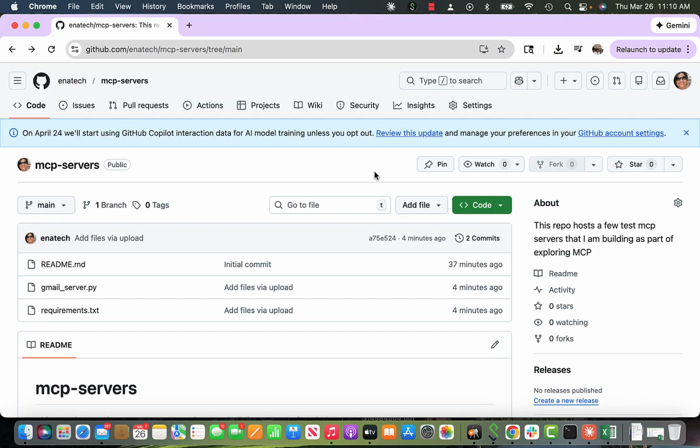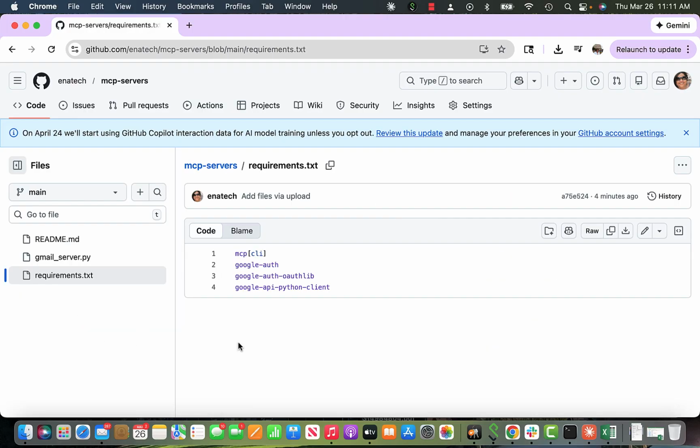I built that, and I have this code already. I have pushed it into my public repo, which is github.com/enatech/enatech-MCP-servers. If you see, this is pretty basic. I have four major functions in this. It will get the email, sort the email, bring the important emails, not any promotions, and then get some labels. I also created a requirements file, because it's going to use the CLI. It will use the Google Auth lib and Google API Python client, and I've built the application in Python.